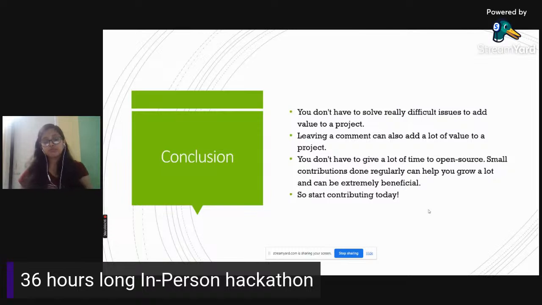Also, to be able to shine in open source, it's not necessary that you have to contribute every day. Just be regular. If you're spending 1 hour with open source, or 3 days a week, or 4 days a week contributing to open source, make sure that you are consistent and regular, and slowly it will show results. So yeah, having patience and being consistent is very important in open source.